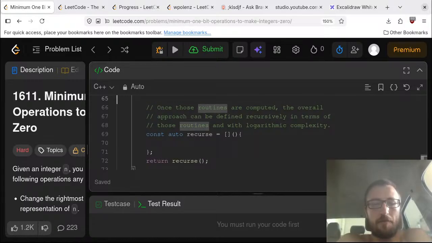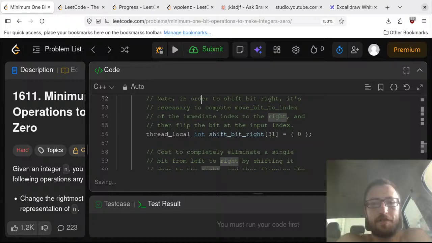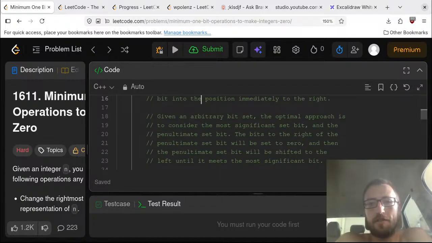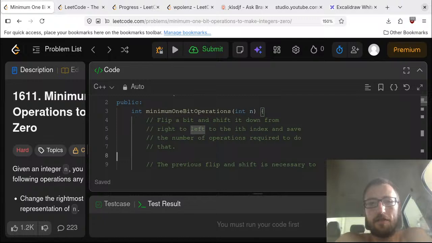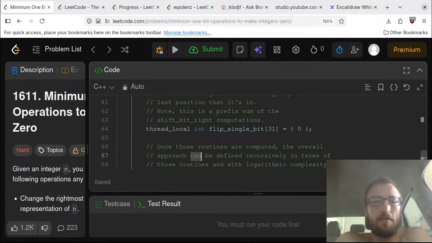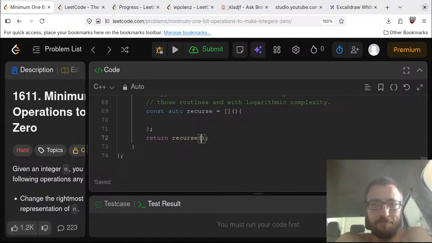We're going to recurse on n, I think. Recurse on n. And the way this is going to work is it's going to be a copy, int val.